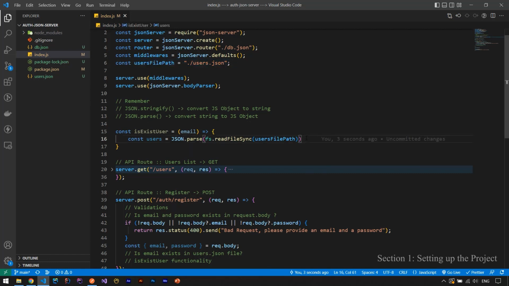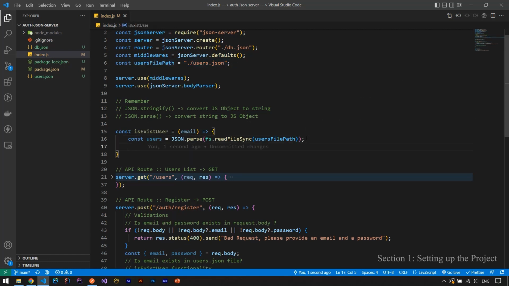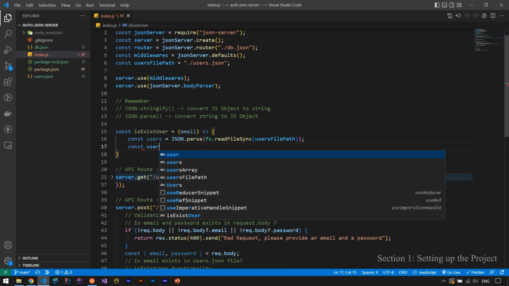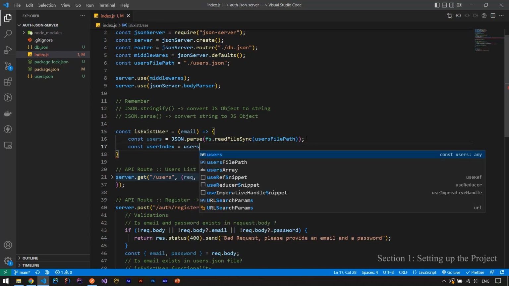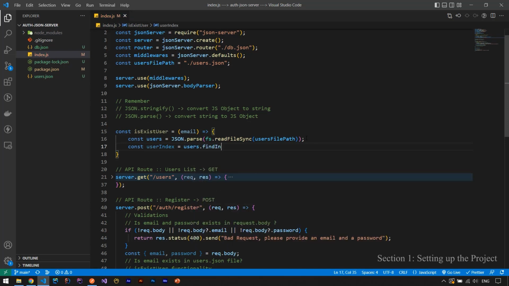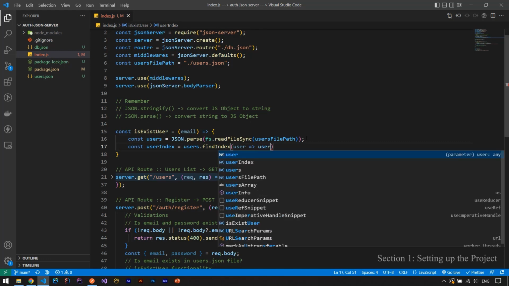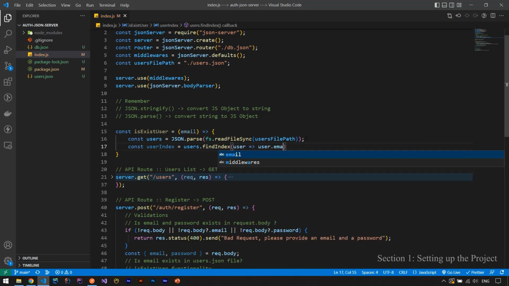Okay, now we have the users as a JavaScript object, and we can simply find any user inside of this array using the email. So let's find its index. const userIndex equals users.findIndex, and let's say we have the user, and user.email should equal email.